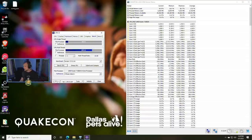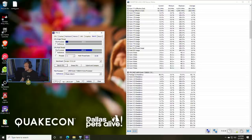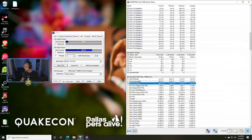And then if we take a look, we were hitting 4.8 gigahertz on all cores with that Precision Boost Overdrive 2.0. However, it did knock that voltage up to almost 1.5 volts. So I'm gonna tune that in because I'm not really a fan of that. Let's check temperatures though. Our max temperature during that was 73.9 C, well under the 90 C thermal throttle. And then on the die, we had 73.8 C. And then on CCD1, we had 75.3 degrees Celsius.